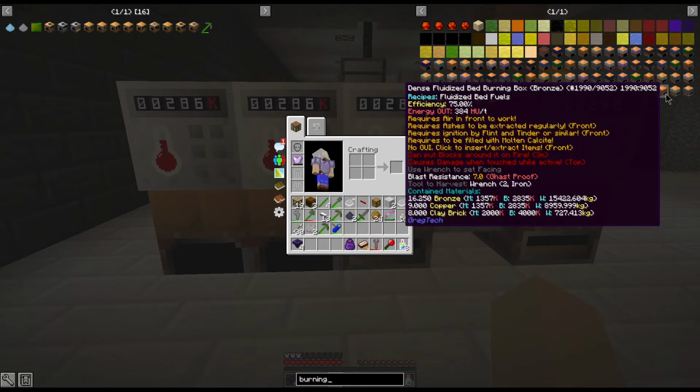And then you have the last one, which is 384. That is the highest heat output you can get for bronze. That's one of the things that makes the fluidized burning boxes better, because you can get way more heat out of less material.